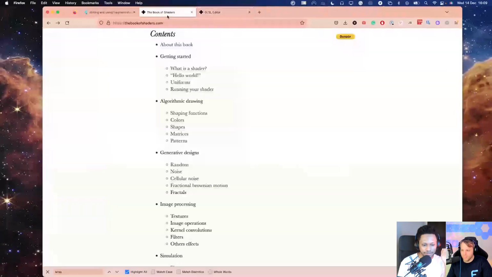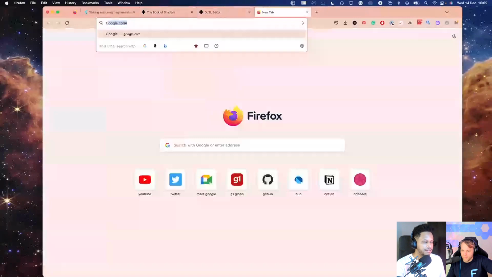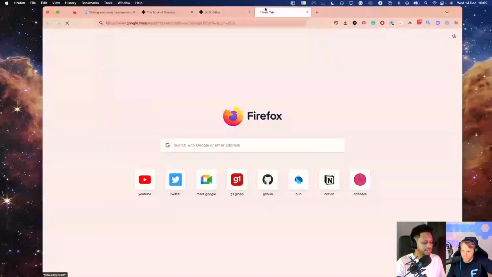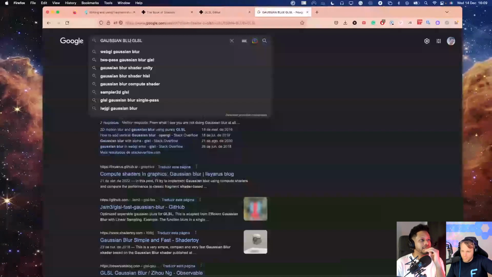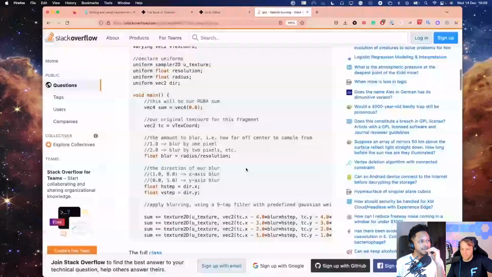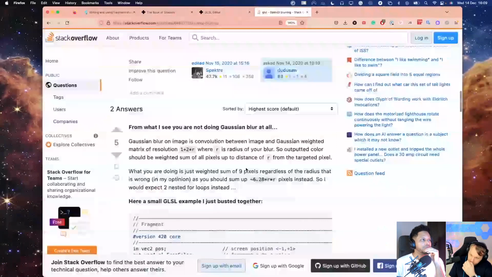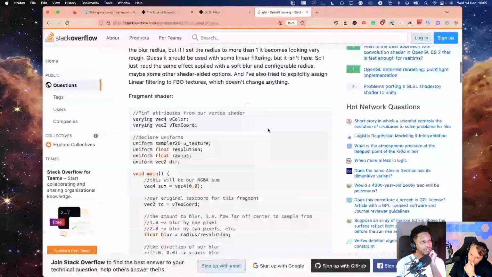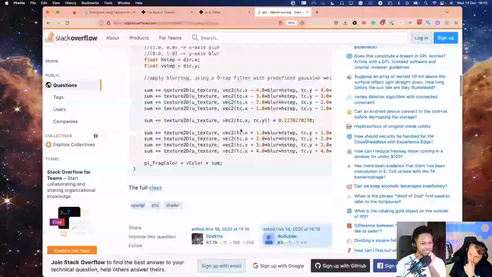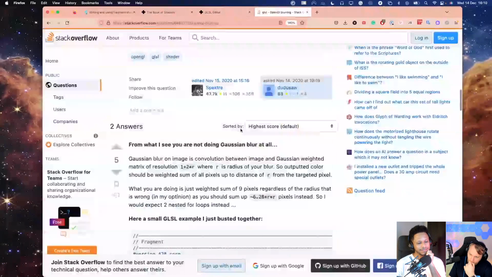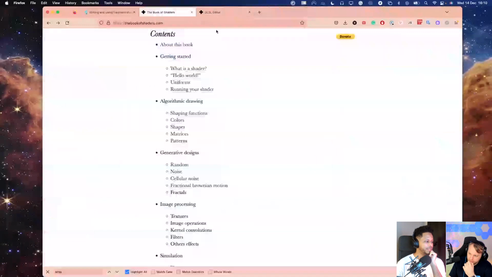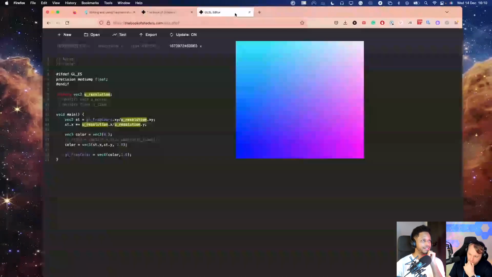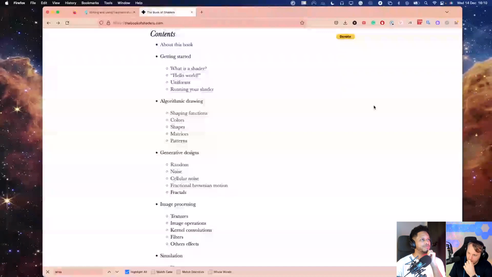There are also lots of examples, so you can just Google stuff, like Gaussian blur GLSL, and there is a blur. There are some people asking. It's a very widespread technique, and most people will probably not need to write GLSL every day of their lives, but it's a fun technique to know. If you like to play around, I can spend a whole day customizing parameters and stuff like that to see the output.